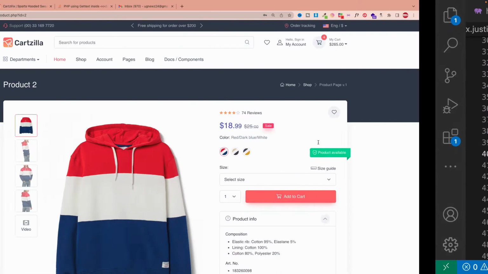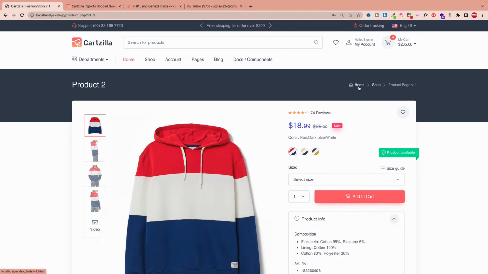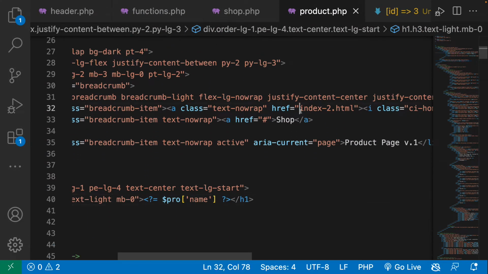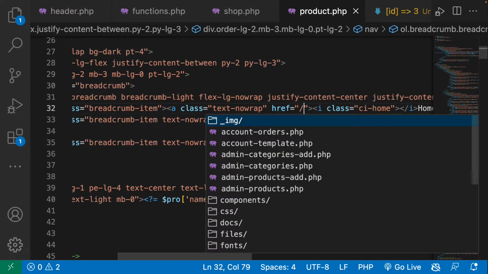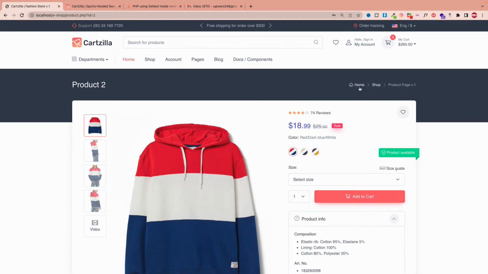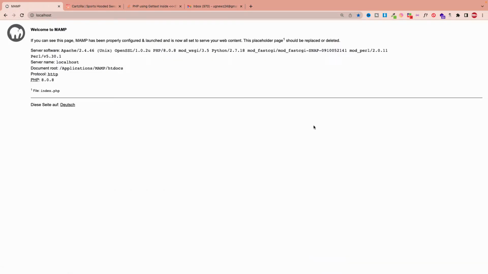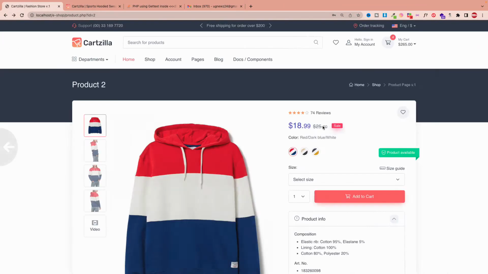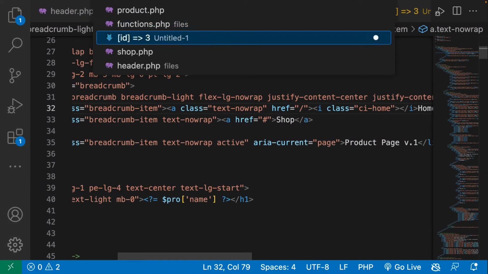Okay, so here we're going to put the link that can take someone back to home. So let's look for where there is home here. I just put a stroke, so when you click there, it will take you back to home. Refresh. When someone clicks here, it takes them back to home. It's supposed to be the name of our project. So we already have the base URL in the functions.